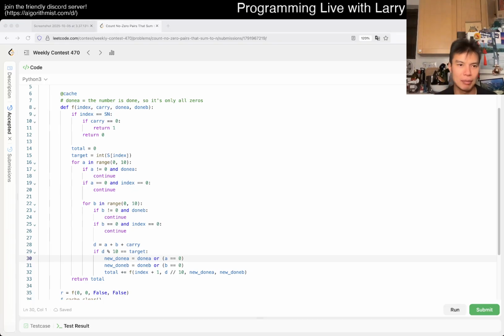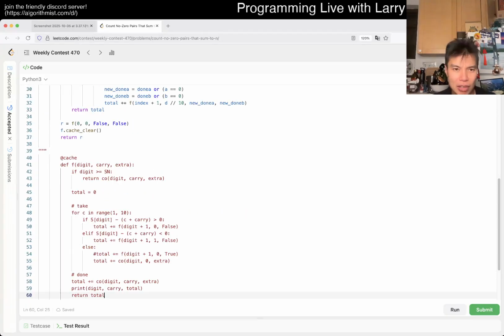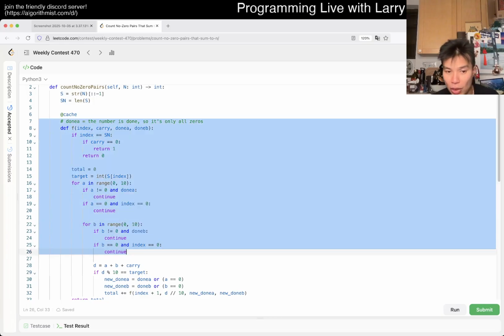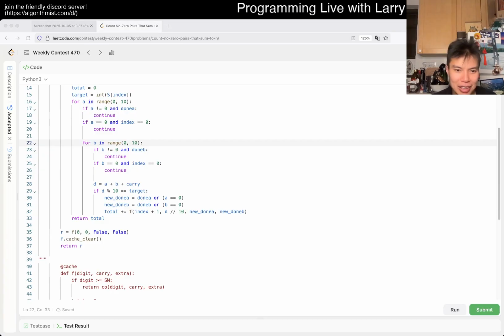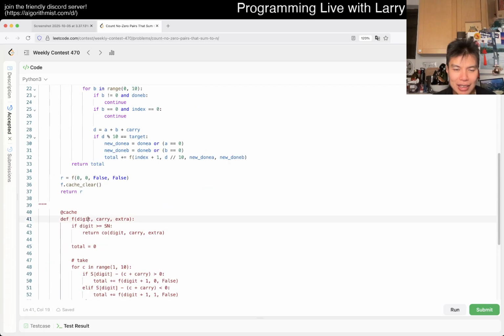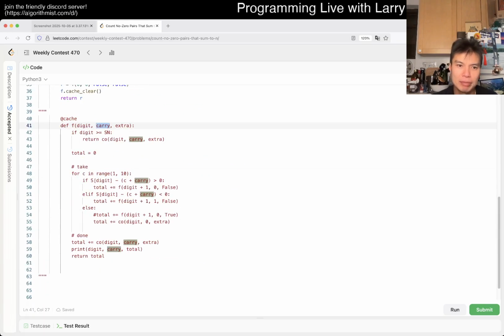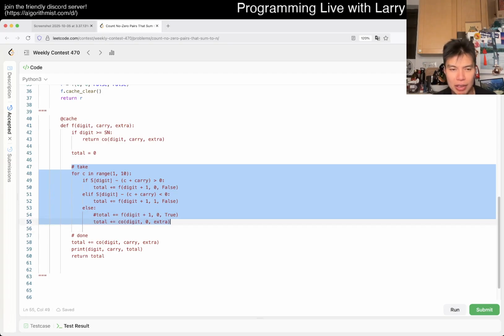I'm just looking at my code. So my function looked something like this. This is the code that I was stuck in for like an hour, right? And you saw me type it live, and even with the typo, it didn't take that long relatively. This was the code that I was doing. Digit is the index, and then I would carry extra. I guess it's what I was trying to think about with A and B. If I had done it with 2 loops, maybe that would have been cleaner.